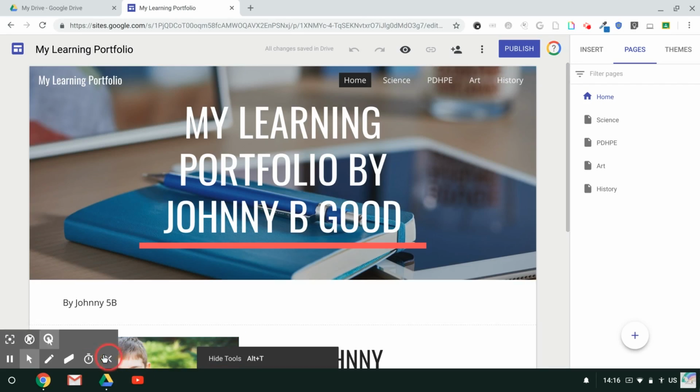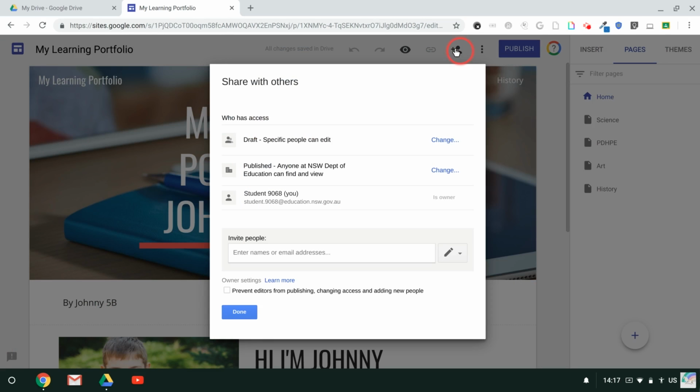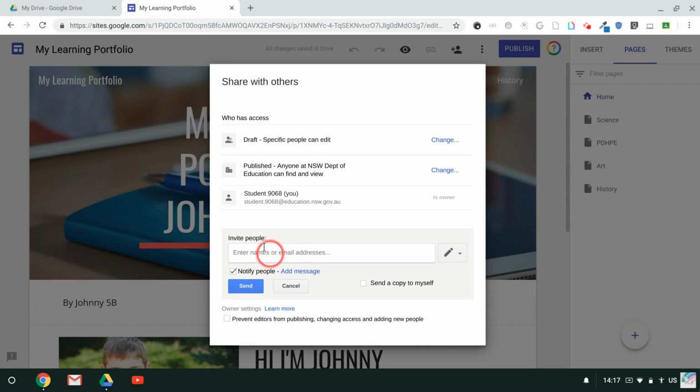So what about working with others? Some students work by themselves extremely well, but oftentimes they're put into teams to work together. So is Google Sites something that can be accessed and worked on collaboratively? It can. So it's just like any of your other Drive files. You will see the familiar share with icon when you're working on your site, and click on that. You can add in anybody to share exactly how it is, so they can view it or they can edit as well at the same time.